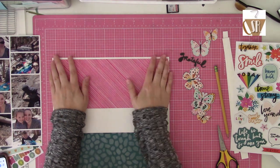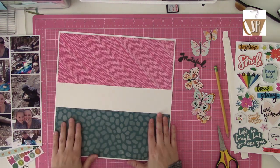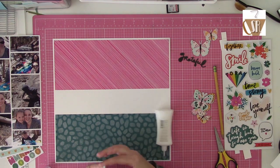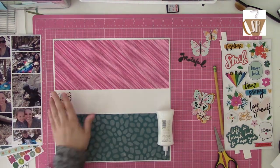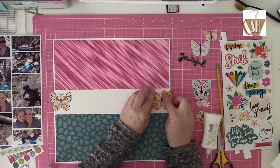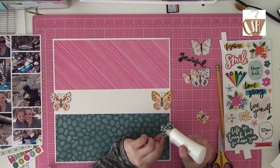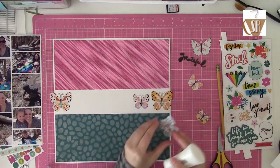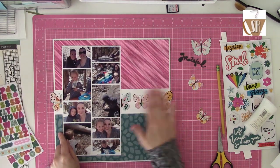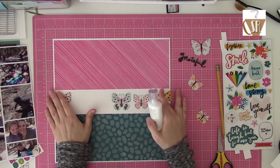I also like going on the Facebook group to see what other people did with the kit — mostly to see what layouts they came up with, but also to see which die cuts others received. If this was the handful of die cuts I got, I'm curious to see who got the other half of the pack and what was in it and what they did with it. So that's always a fun thing to see.